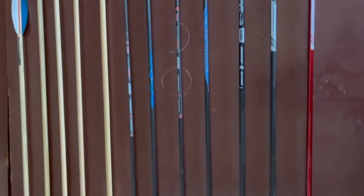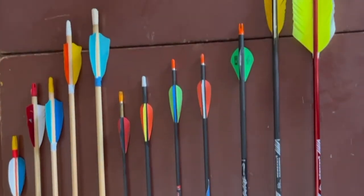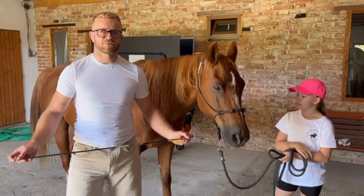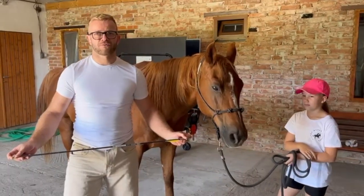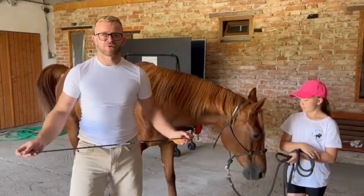The arrow should be about 1 or 2 inches longer than your draw length, just to ensure optimal performance and safety as well. We will show you how to measure the optimal arrow length for your draw.